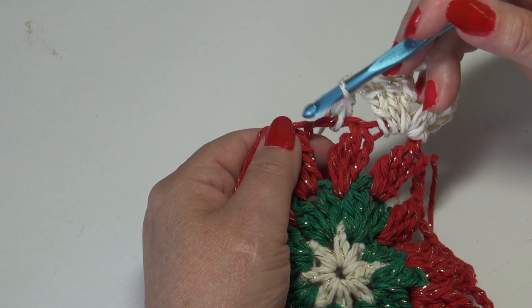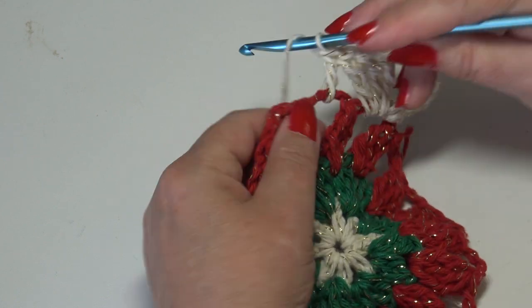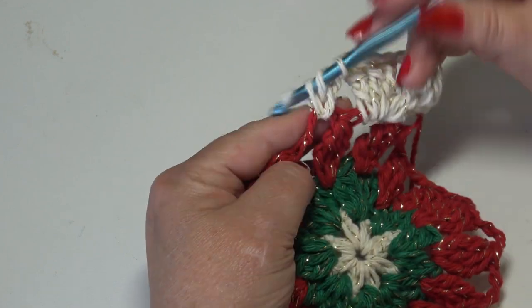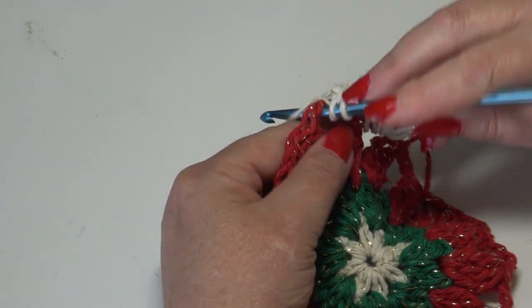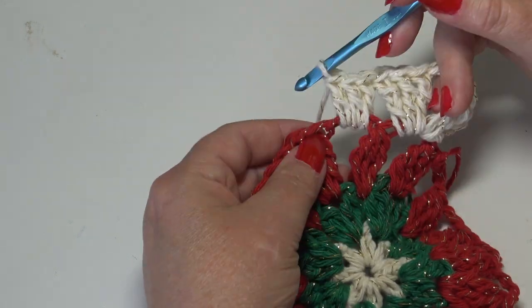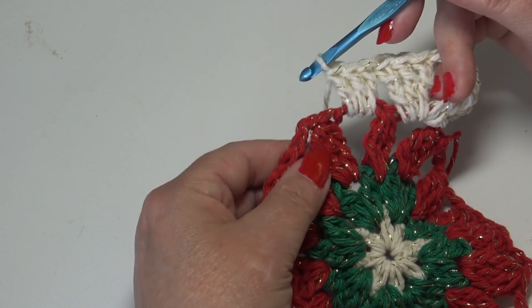We need to make two more double crochet into that same chain three space. Yarn over, insert into that same space, work a double crochet. Yarn over, insert back into that same chain three space, work a double crochet. So you work three double crochet into that chain three space.